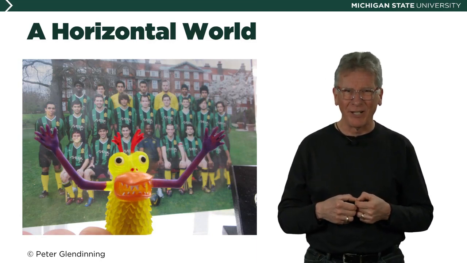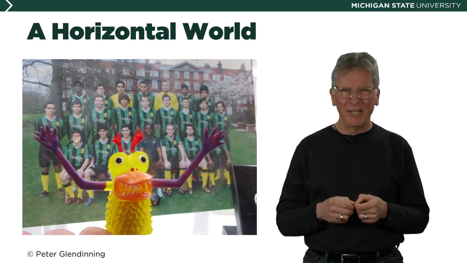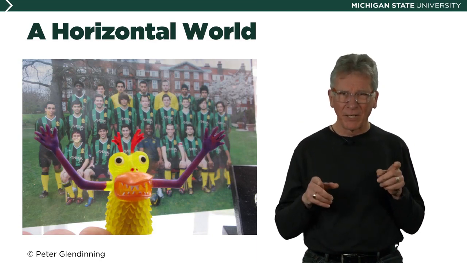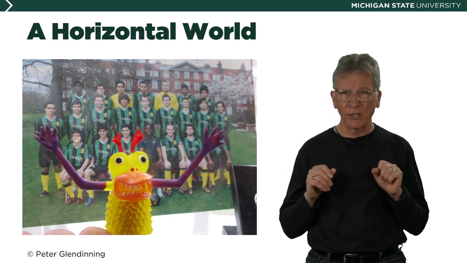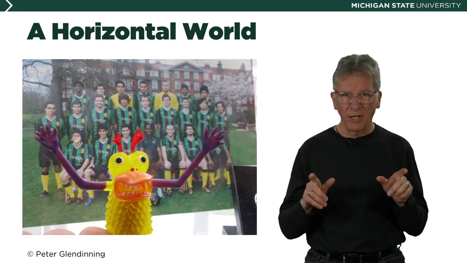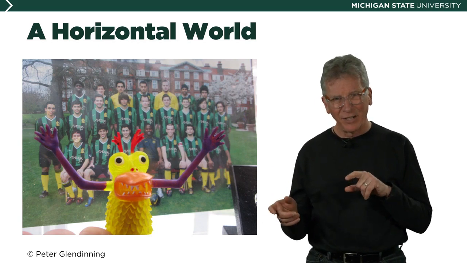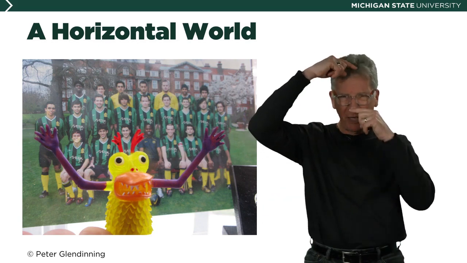One reason for this preference for viewing the world horizontally and for lining up a team horizontally, as we see in the background behind this strange creature, is that just like this little finger puppet, most of us are blessed with two eyes to see the world around us. And there's a left eye and there's a right eye. We don't have a top eye and a bottom eye. Do not underestimate the importance of the physical nature of our normal way of viewing the world in having an impact on the ways that you may feel comfortable and inclined to frame your photographs.